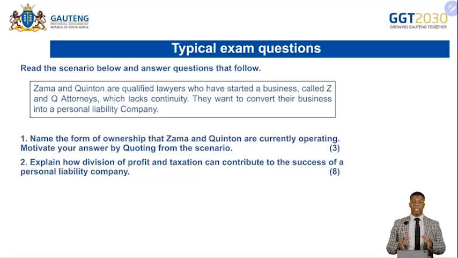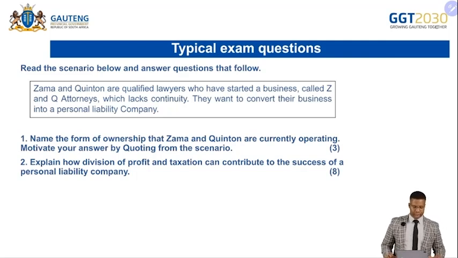What we just looked at is the very, very critical part of your forms of ownership, because when we're looking into characteristics, they were dealt with, especially in grade 10 and grade 11. But the focus of grade 12 now becomes the criterias. You need to know the 5 criterias and know how they contribute to the success and failure of the different forms of ownership that must be chosen. So let us look into these typical exam questions and we will deal with it and complete our lesson.